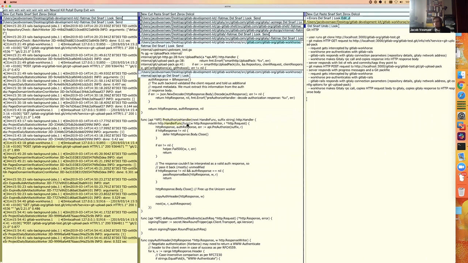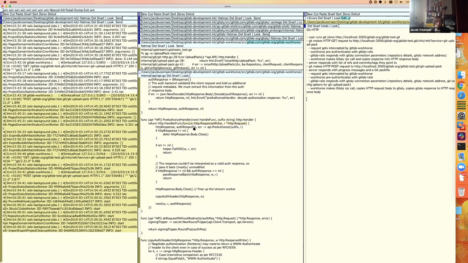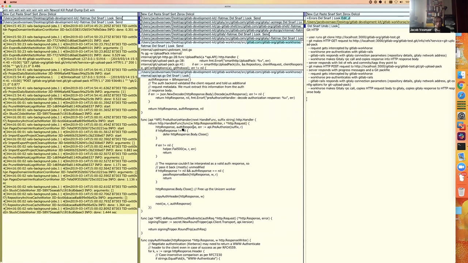A handler func is just a function with the signature of an HTTP handler. So if you want to understand what this function does, you can ignore HTTP handler func. That is just some Go interface wrapping magic. This thing returns a function that takes a response writer and a request. It looks at the request and it builds.